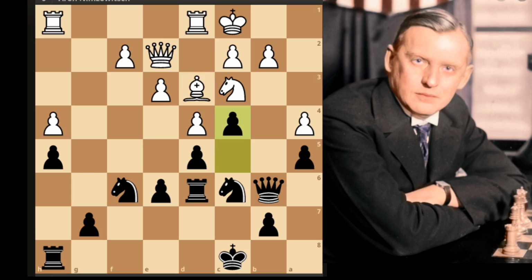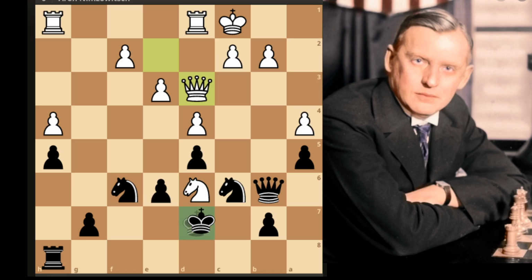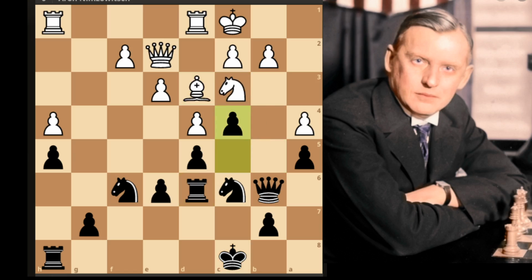If white tried to play the move knight b5 here, which has some logic to it, the idea of course is if pawn takes bishop, we have knight takes rook check. It doesn't quite work, because after king d7, queen takes d3, king takes d6, we reach a position where black has two minor pieces for the rook. So it just doesn't pan out, this variation, knight b5. So bishop g6 is white's only move here.